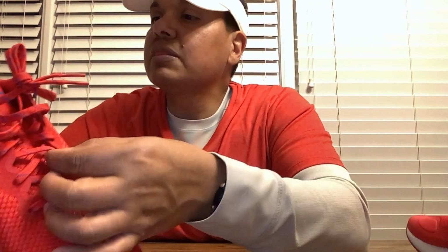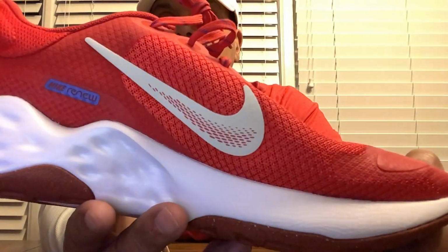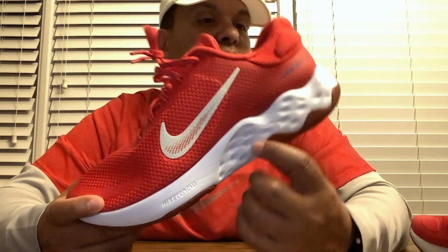And then they did keep the red laces. And again, the same, I guess it's like a purplish color. They just put that into the shoelaces. Overall, not mad at these. It's a very simple, clean shoe. Predominantly the shoe is University Red. Does have that white swoosh. Does have that white midsole.